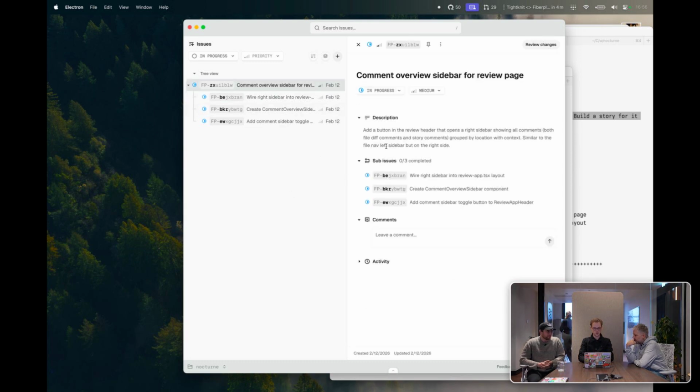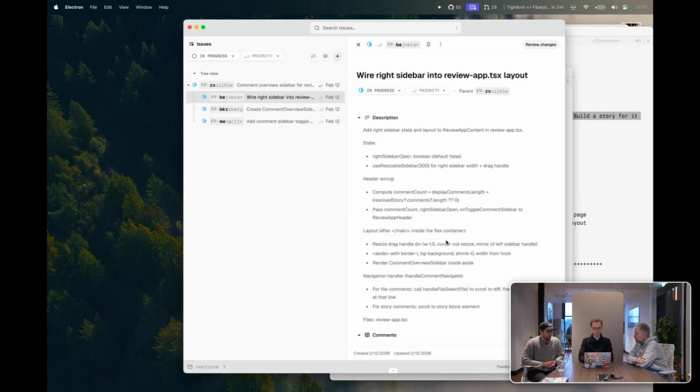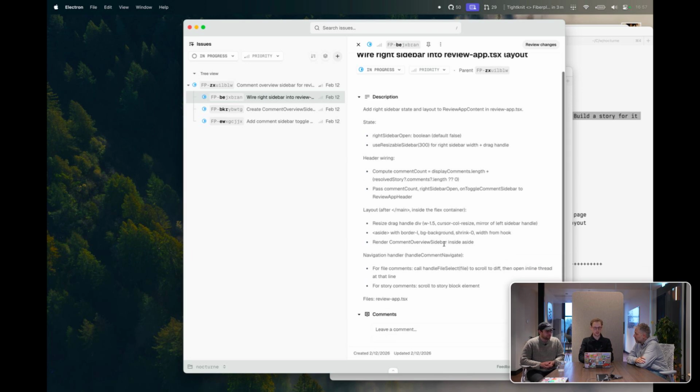So an issue is effectively what you would normally have in a Markdown doc, and the description can be a smaller one, or it can have a lot more detail. I like to encourage Claude to include detail, include files, so that any subsequent issue, even a subsequent session that starts from a clean context, can quickly pick up pace from where it is, and you get a lot more bang for the buck in your context window.